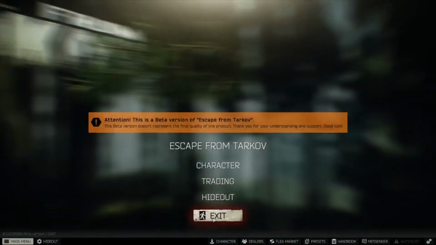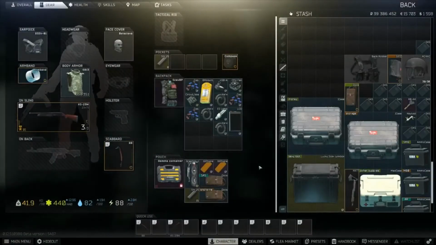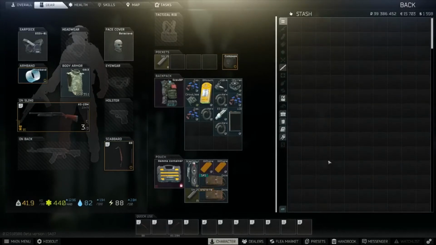Obviously, that's not going to be consistent. You're not always going to make that. But if you're running in there getting a graphics card, maybe a Tetris every single time you get in there, it's really not that difficult.